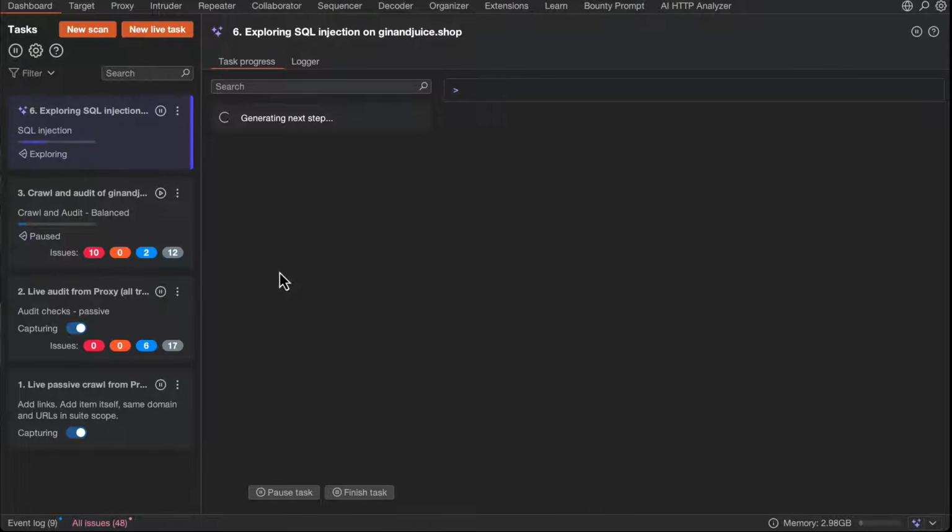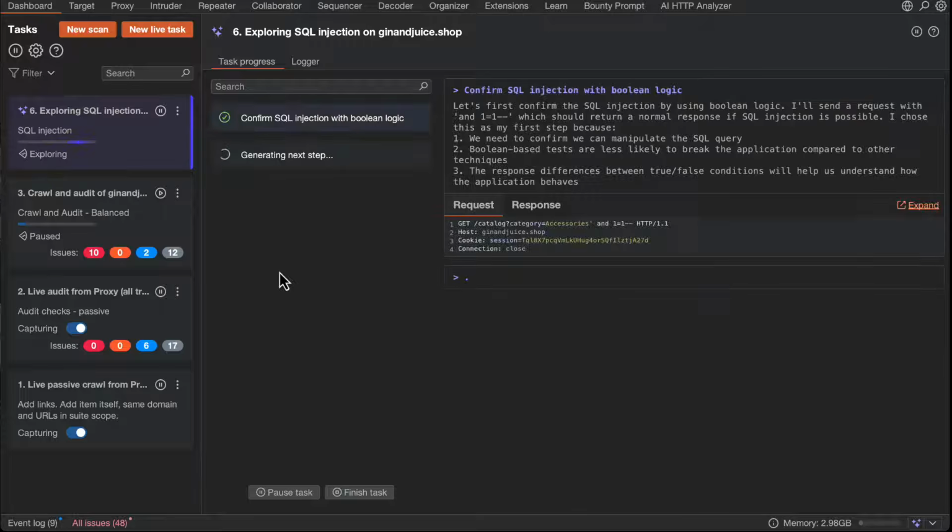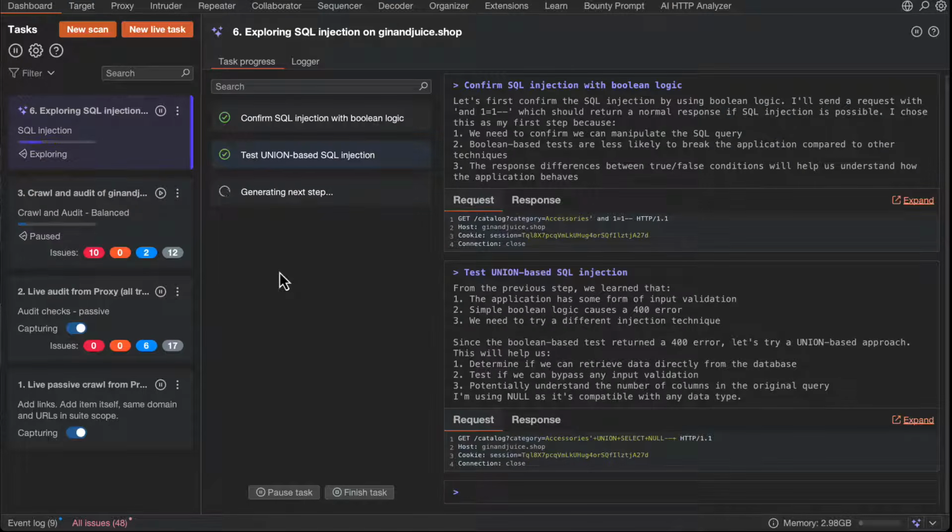What this is going to do is do what we would do while we were testing it for a SQL injection finding, but we can go off and do other things, come back here, look at all the things that it tried and give us a better idea of whether this really was vulnerable or whether it wasn't vulnerable. So it looks like it's going to test some Boolean logic first, and it's testing 1 equals 1, and it's going to give you some information on that.